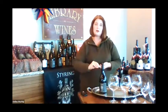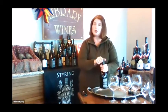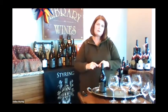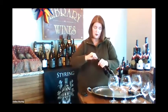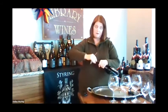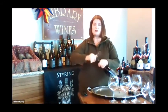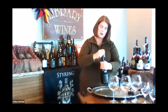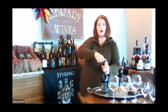Okay, so we're back. So I have that beautiful 2013 estate Pinot Noir. Now we make three Pinot Noirs here at Styring. We make our signature, which is a very typical Ribbon Ridge fine Pinot Noir that exemplifies our terroir in some nice, beautiful ways. Then we go up a notch in smoothness and bigness, so to speak, and that's our estate. Usually that's fewer barrels than our signature. And then our final offering is the Wit Reserve, and that's usually our best barrel or two from a vintage, and we don't make one every year. We only do that when we think we really have one. So this is that middle of the road Styring Pinot Noir.